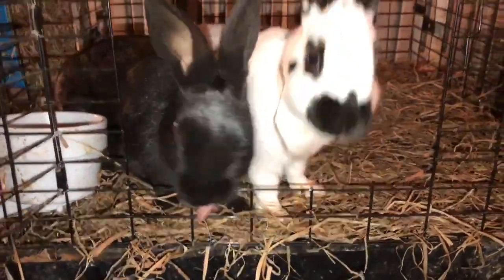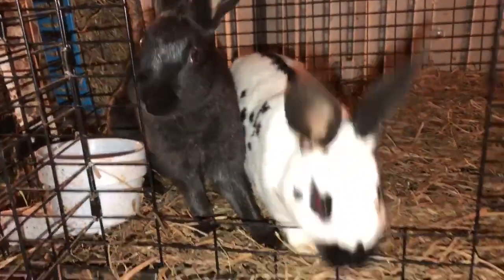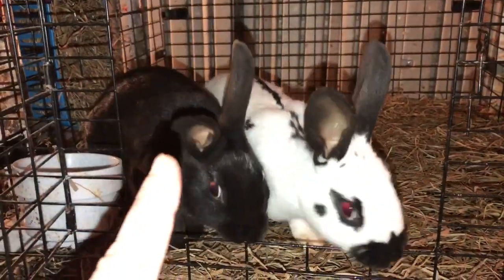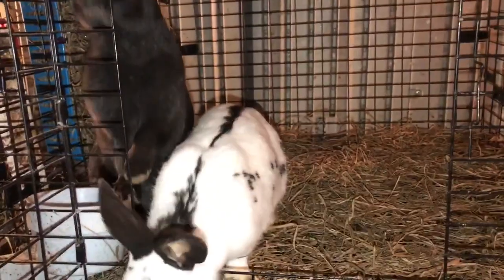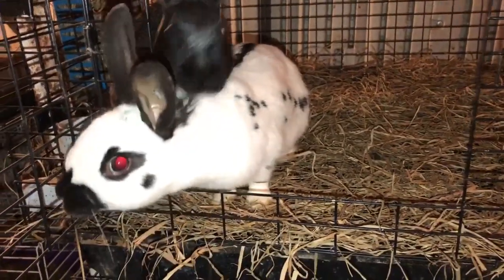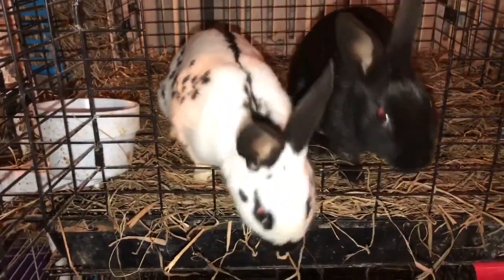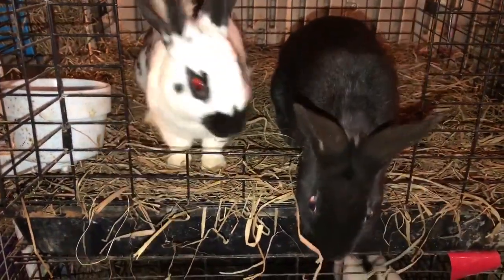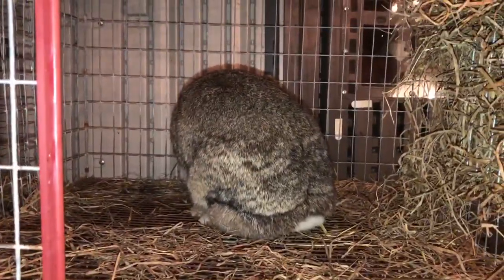And then these two are her full brothers. He's obviously a solid black English spot, even though he doesn't have any spots. And then this guy is a broken black English spot. And Peter Pan and Henry, I decided on Henry for him. They, all three, are only about 3-4 months old, somewhere around there. So they are just pets, and they will be my jumping or hopping prospects as well. I do think these three, more than any of my other rabbits, will do really well with the agility as well.